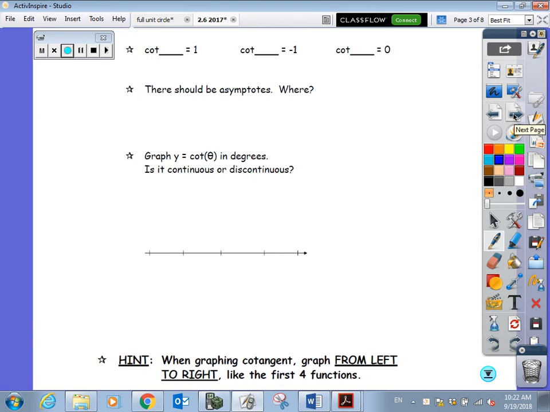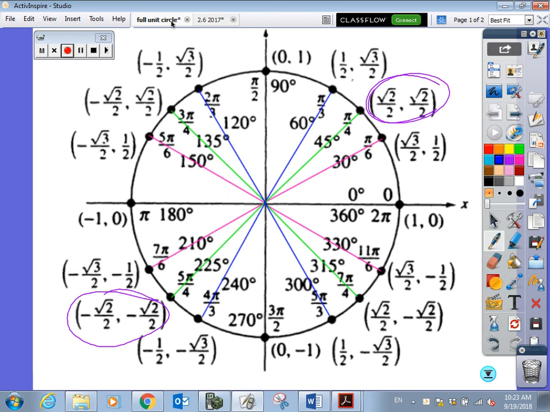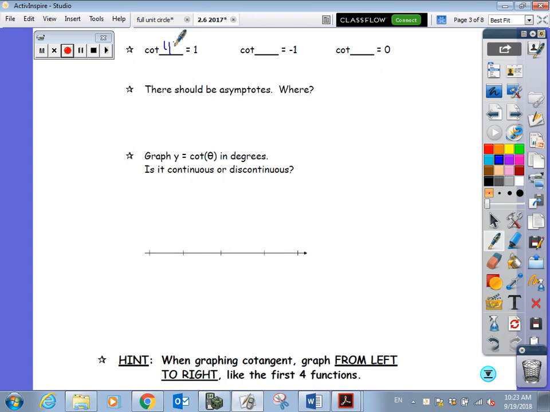Now, if we do that same thing for cotangent. Now, cotangent and tangent. Tangent is y over x. Cotangent is x over y. So does y over x or x over y, is that going to affect what 1 and negative 1 is? Is that going to be any different? When I look at my unit circle, if I do y over x or x over y, that equals the same thing, right? So tangent of 45 or cotangent of 45 is 1. It's the same. So we could say 45 degrees, pi over 4.